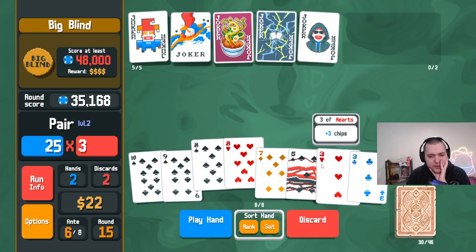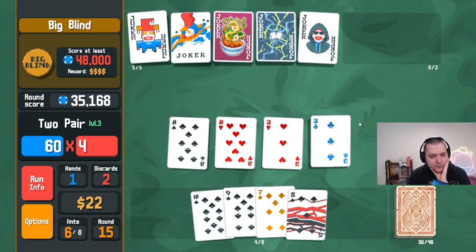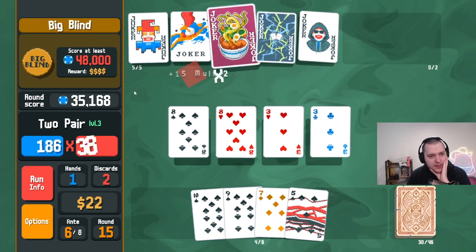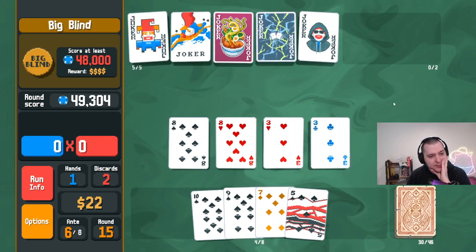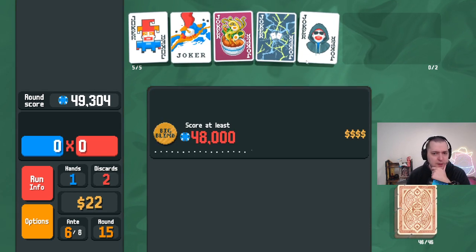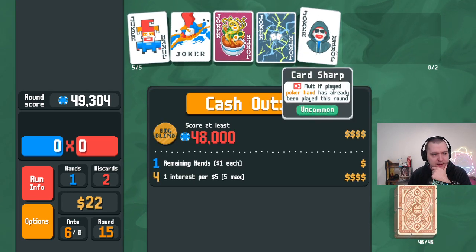Now we're screwed for the rest of it, but that's okay. We may have to use a discard. I'm just trying to save Ramen as long as possible, and also stack Square Joker as much as possible. Oh, we're out. We actually don't have to touch Ramen. Great. And Card Sharp did nothing, so it's like we didn't have Card Sharp at all.